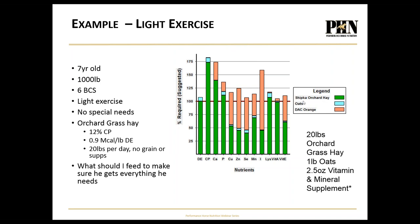With the Dark Orange, copper, zinc, selenium, manganese, and iodine are all now being met. You can see how simple it can be — especially when we may have fewer people working at the barn, going once a week to prepare food or relying on other staff to add supplements. This is a very simple diet where everything is being met for this horse.